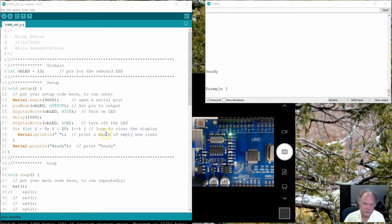Hello. In this particular case, I thought I'd keep it real simple. We're not going to build anything per se. We're not going to add a lot of LEDs or anything. We're going to work with just the Uno, the serial output box, and all we want to do is watch the LED that's on the board.